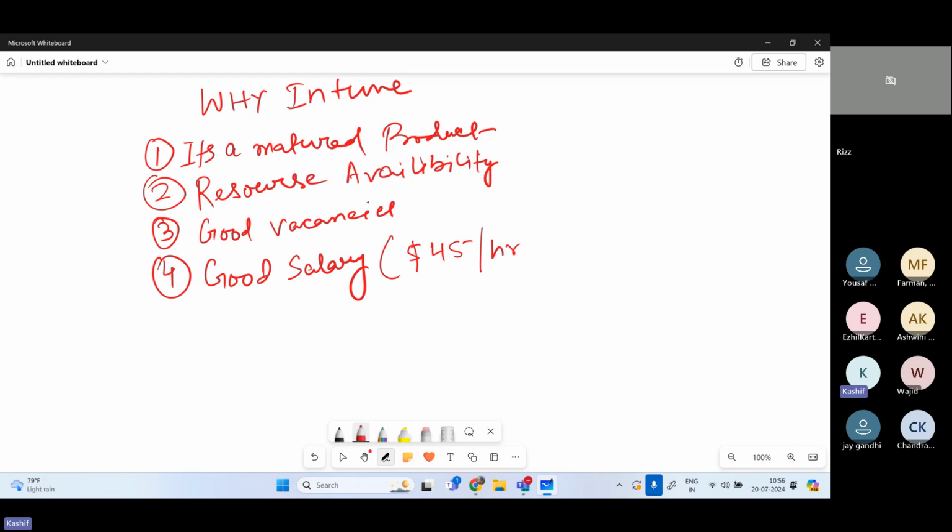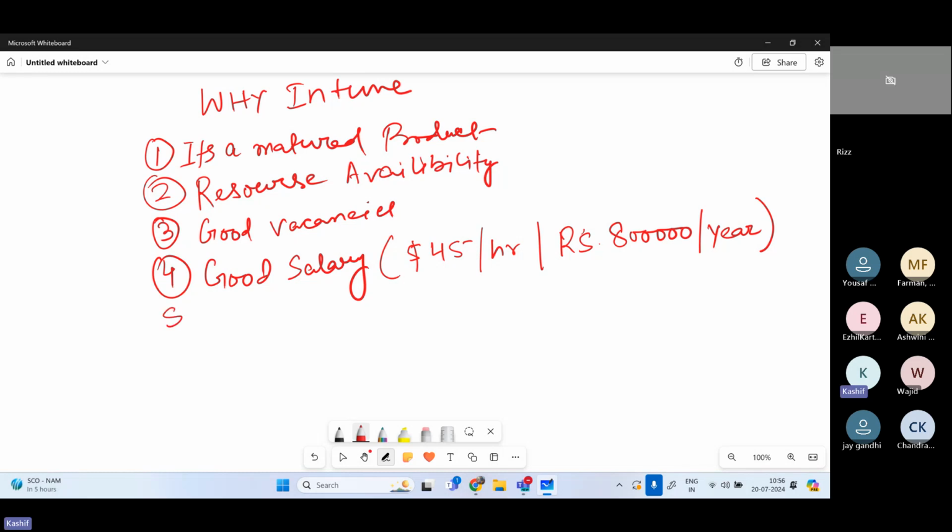Okay, that's the average salary. And those who are in India can expect a salary of 800,000 Indian rupees per year. That's the average salary, guys. Okay, so we have good vacancies, good salary.